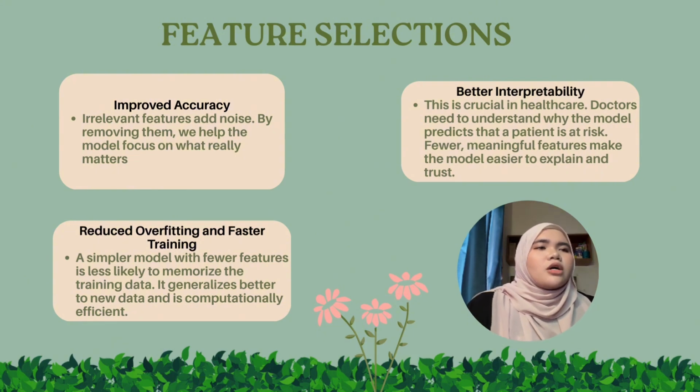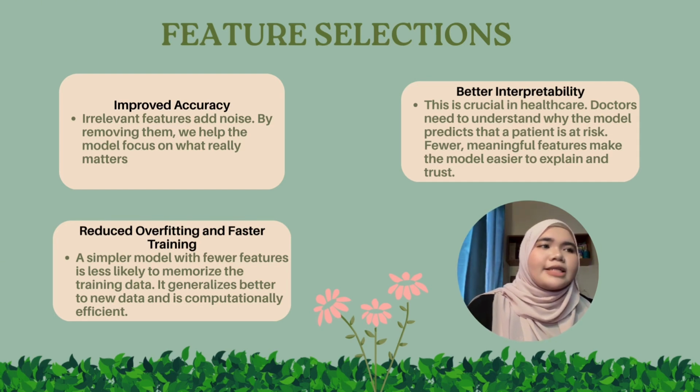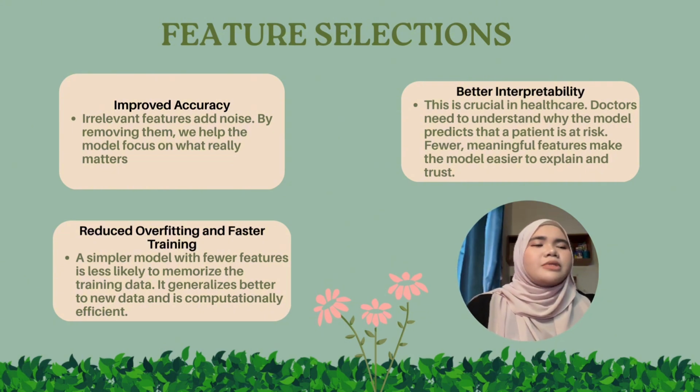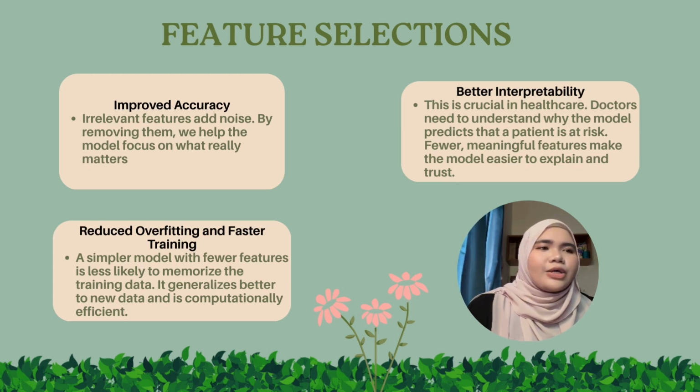So to wrap up, pre-processing and feature selection are not optional. They are essential for building a useful and trustworthy model for predicting type 2 diabetes. Without pre-processing, our data would be messy and misleading. Without feature selection, our model could be overcomplicated, inaccurate, or even dangerous. These steps ensure the model is accurate by training on clean and relevant data, reliable by avoiding bias and overfitting, and the last one is understandable, so it can actually be used by healthcare professionals.